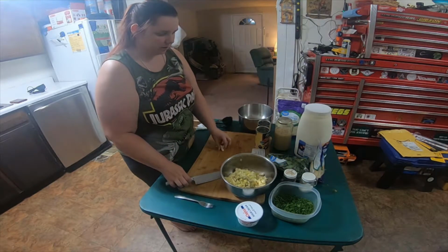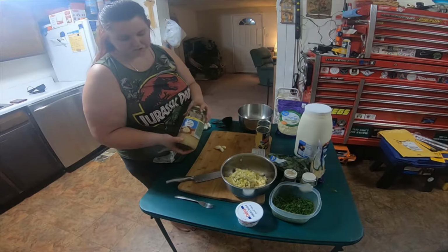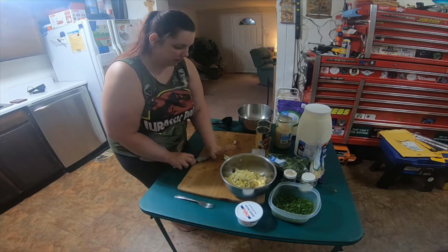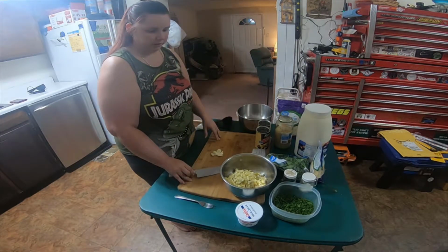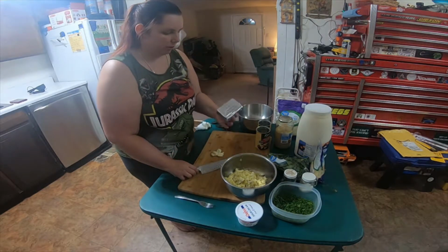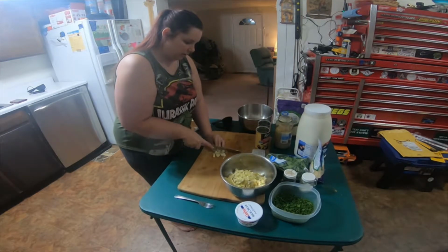Alright, so this recipe also calls for garlic. I'm going to use fresh garlic and a little bit of pre-jarred minced garlic. I just got the generic, nothing special. I've made this recipe before and we've kind of tweaked it, so it's not exactly the original. But basically for everything you just need a half cup of mayonnaise, sour cream, and the cheeses that you want. And then you use a whole brick of cream cheese. You want to make sure that that's warmed up a little bit, like room temperature, because otherwise it's a pain to mix.